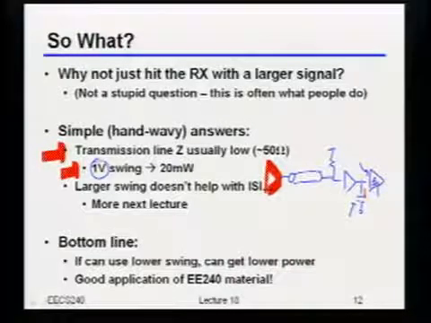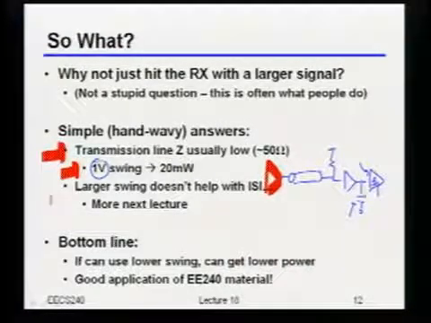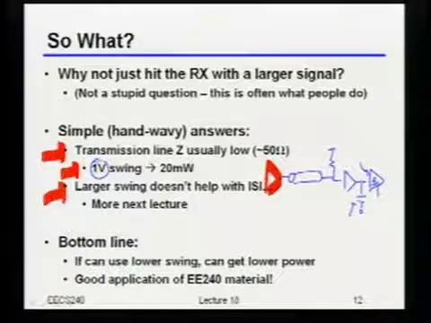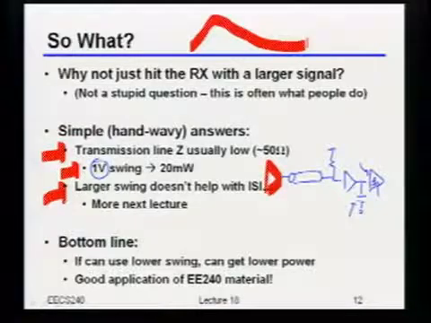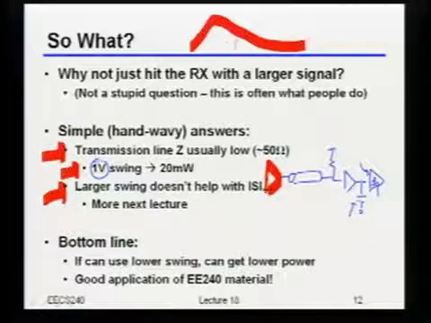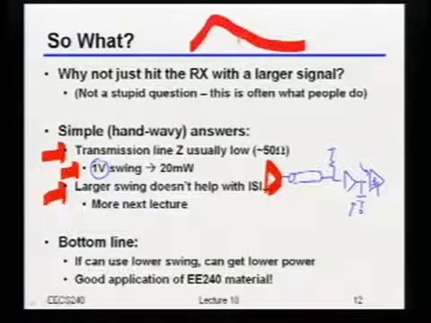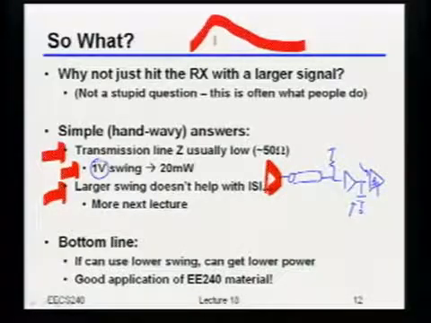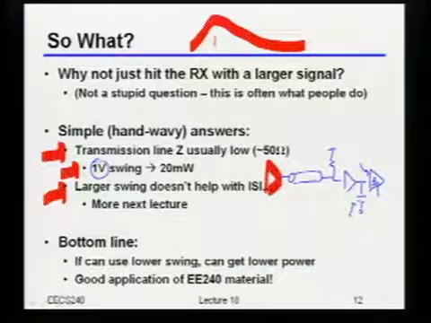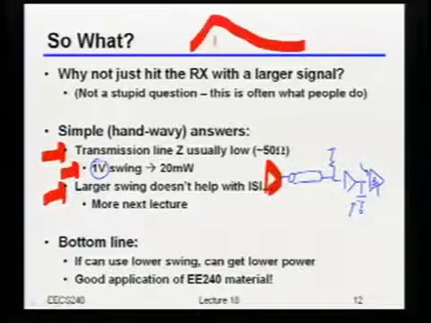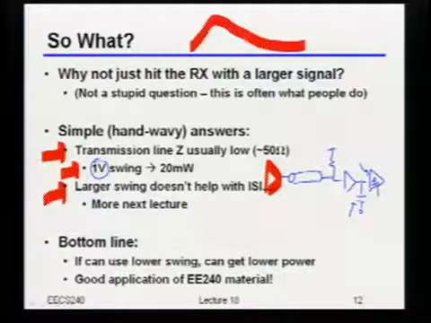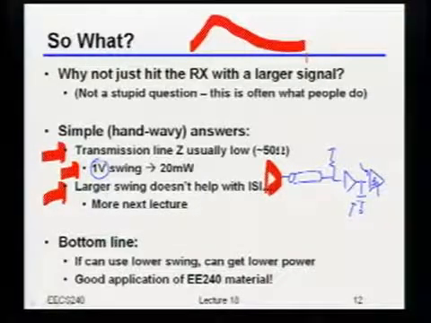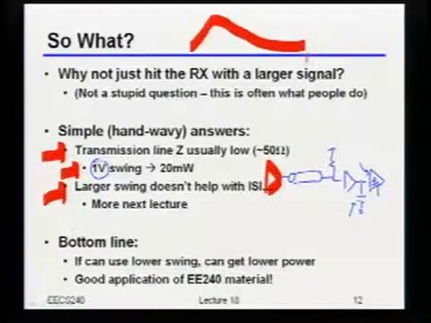The other reason, and we'll see this more next time, is that if you remember I said that because we have this frequency selective stuff, the bits get smeared out. Well, the amount of bit I have left over is proportional to how much I transmitted in the first place. So no matter how big I make the swing, the relative impact of that is basically constant. So if I have something that wasn't going to work because of bits being smeared out, doing bigger swing isn't going to solve the problem.